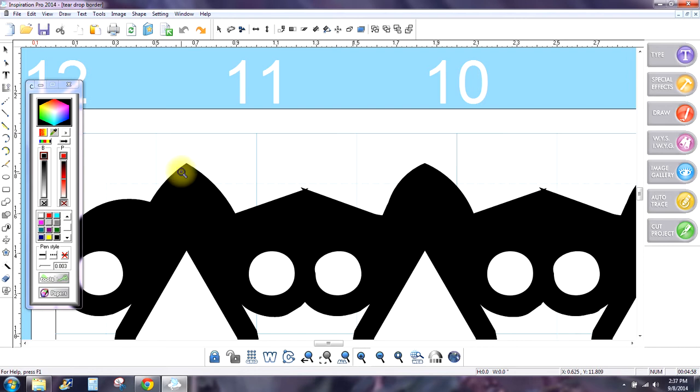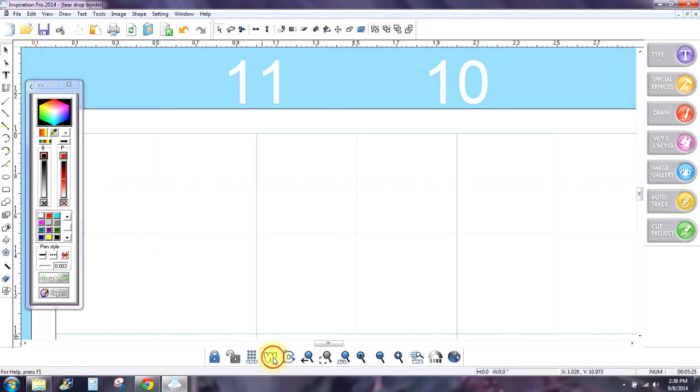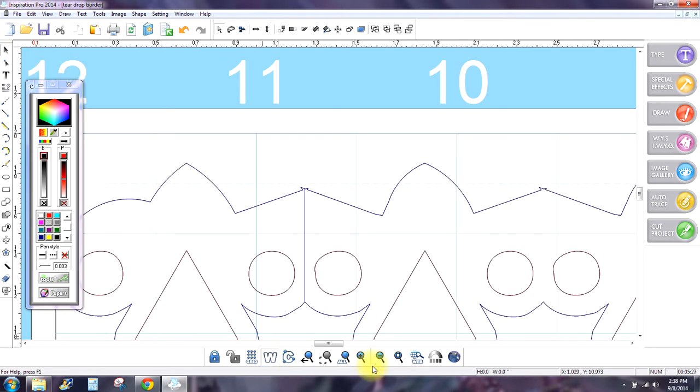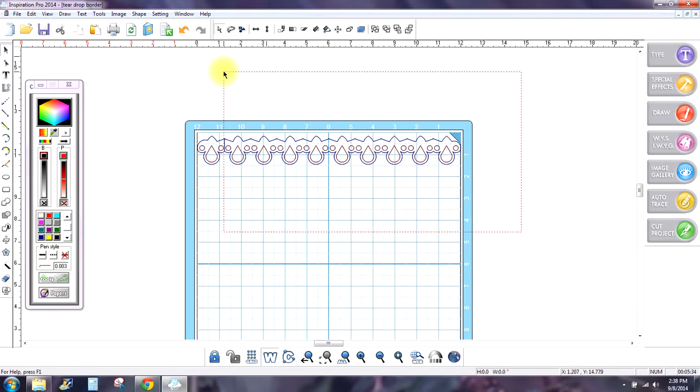Okay. So what I need to do now is go over here to my move point tool, and it brings up this bar, and I need the second pair of scissors, which is cut a straight line. What I'm going to do is try to cut a straight line. I'm going to hold my shift key and my left mouse button and cut a straight line right between those joints. And it went black. I'm not worried about that, because if I go down here to wireframe, you'll see that it is all still there. So now I'm going to back out, and I'm going to group all these other pieces and hit delete.